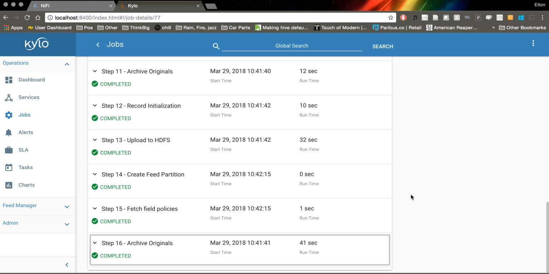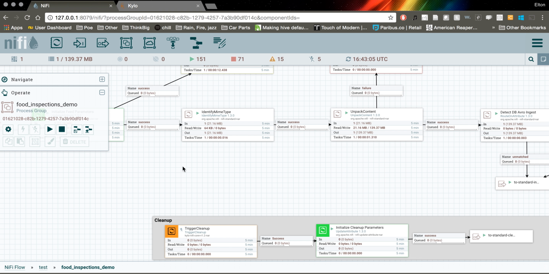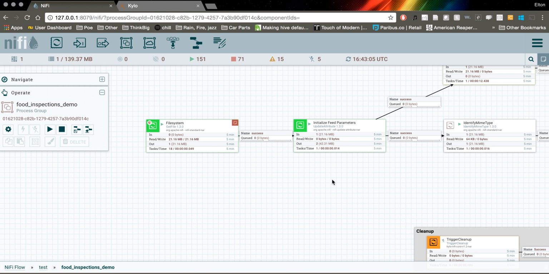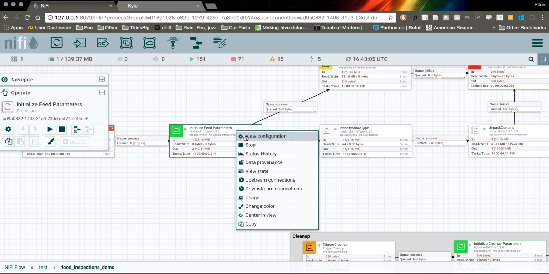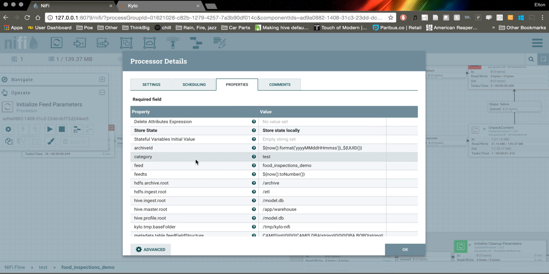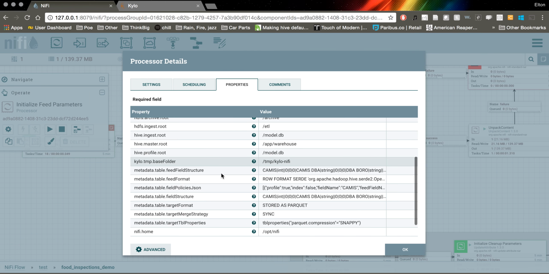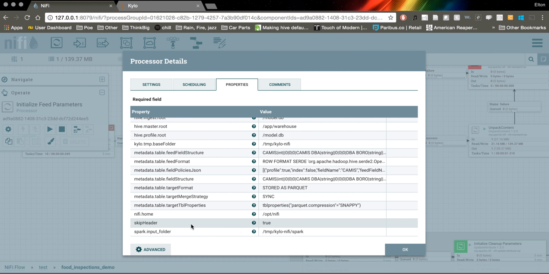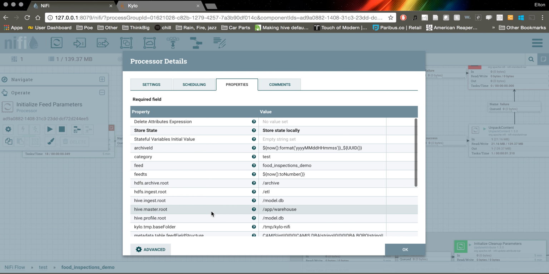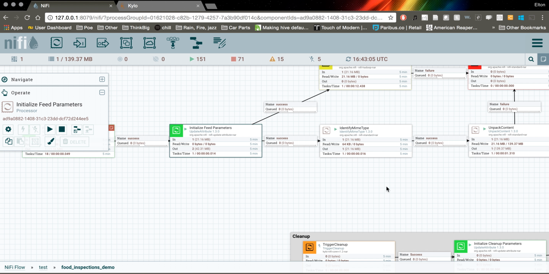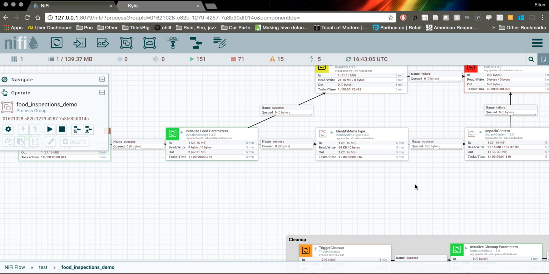Or alternatively, you can in your template before you register it with Kylo, there's a property in here. Where is it? Oh, okay, never mind. I thought there was a flag that told us whether or not we were archiving.